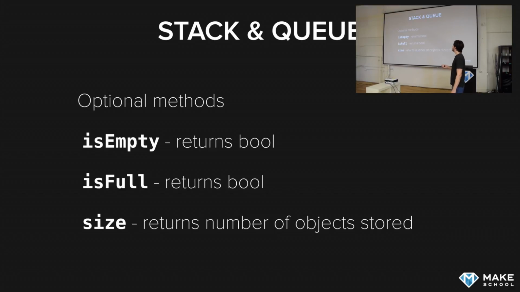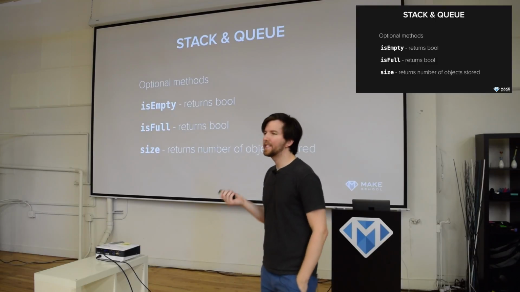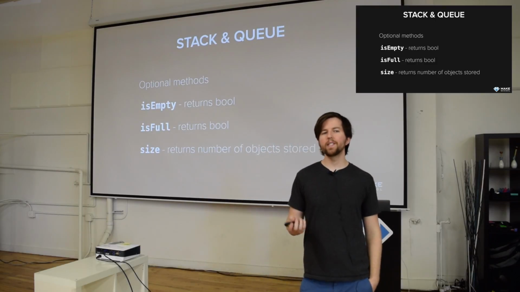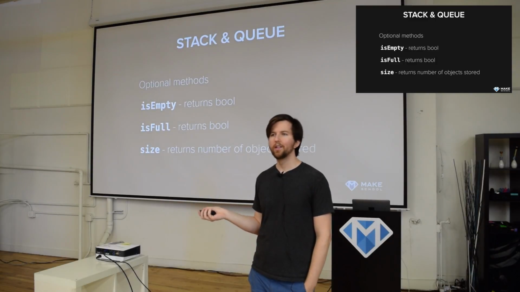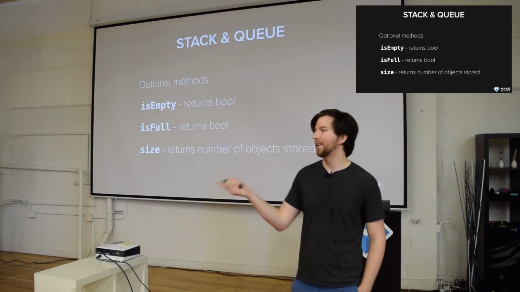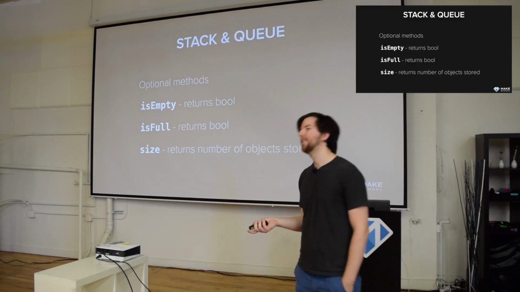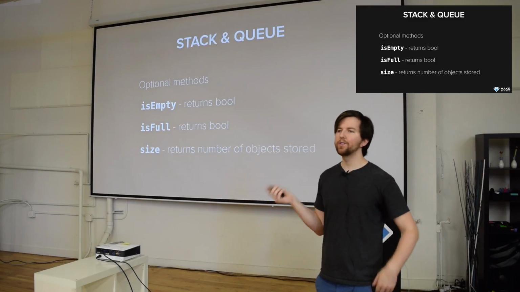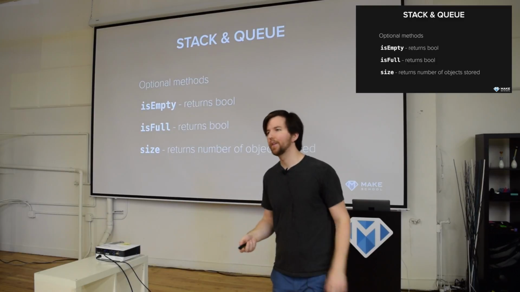Finally, a nice method to have is size, which basically just returns the number of items in the stack or queue. There are 2 ways to implement size. If we implement size such that we have to iterate through the whole data structure and count, what is the time complexity? Yeah, Ignat. O of n, why? Exactly. It's O of n because for every element n, we have to look at it to count it.